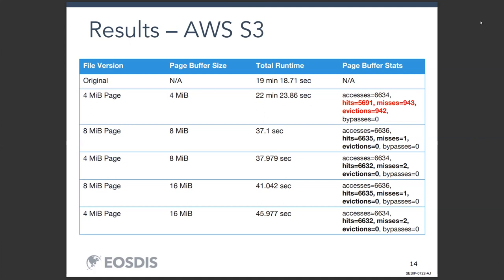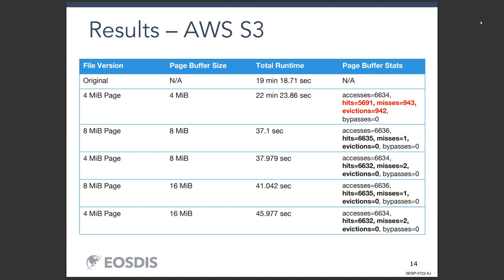However, if I said that the page buffer is now 8 MB, so in other words, I have enough size in my cache to keep all the raw file metadata pages in it, then the time basically went down to 37 seconds. Because again, if you look at the page buffer statistics, there are no more evictions, there are no misses, there is only one. So basically everything is in the cache, the library can proceed. It made only one request or two requests and got everything it wanted, off you go.